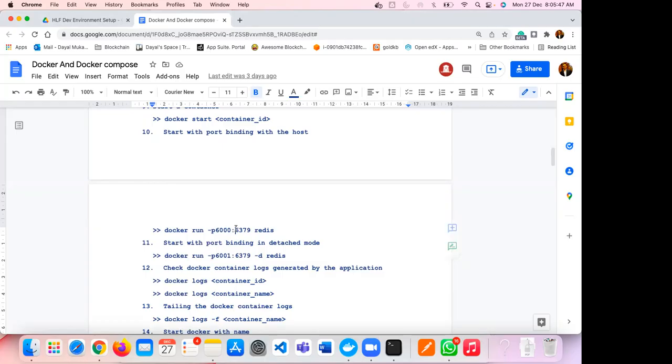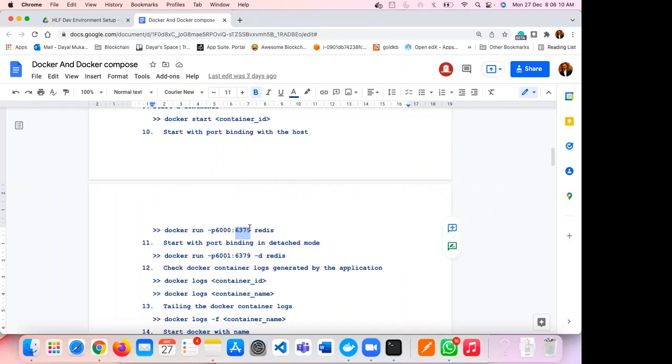By default, any Redis database which you create will run on 6379, but we are doing the port mapping so that from external services we can use port number 6000 and access the Redis database.